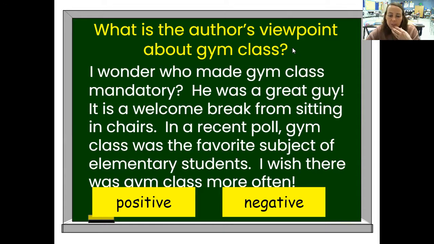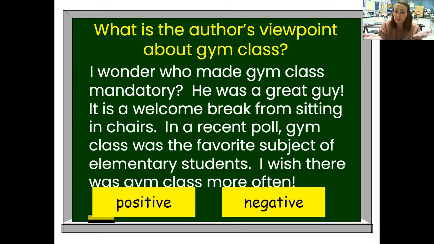The part in the text where at the very end the author says, I wish there was gym class more often, that's an opinion sentence, isn't it? The author's saying, I wish we had more gym class. So that's a really big clue to us that the author has a positive viewpoint towards gym class. The author likes gym class.